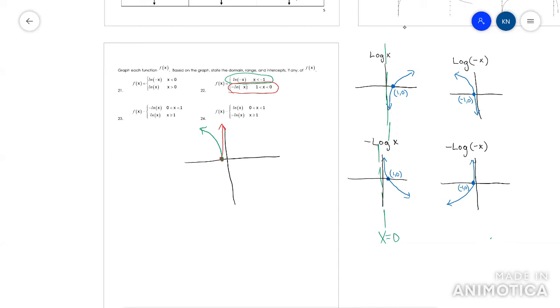So in terms of the domain, it's not going to cross 0. There's a vertical asymptote here. So the domain is everything from -infinity to 0. The range, well, the lowest it goes is 0, and it hits it on that intercept. And the highest it goes is +infinity. And that intercept, it is a closed dot, not from red, but from green. And then, so that intercept's at -1, 0. Okay. Next up, 23.